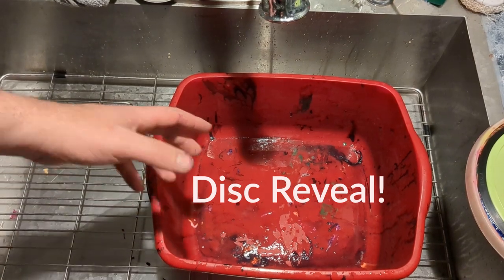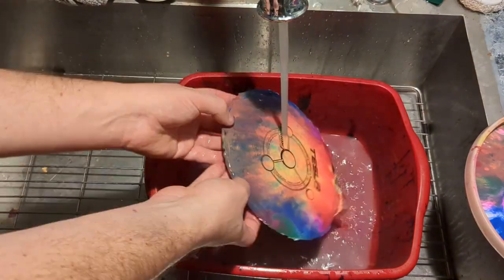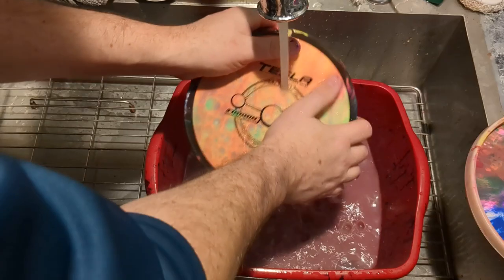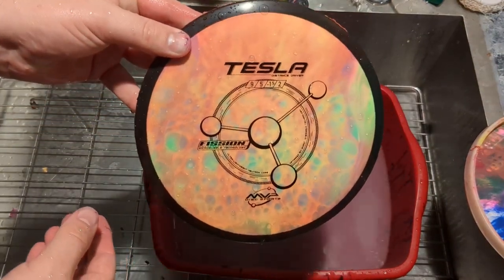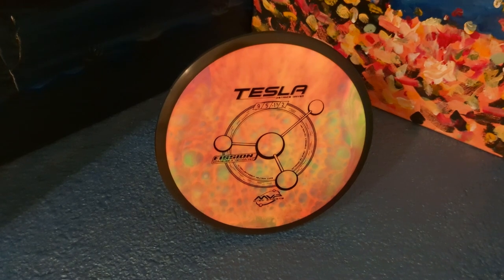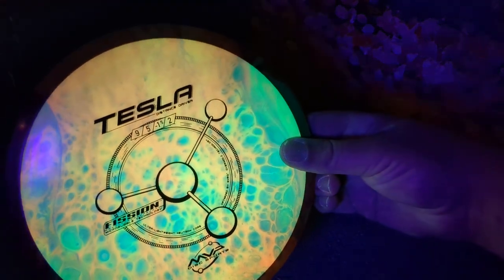Now it's time for the Fission plastic Tesla. Tesla. It was neon green. Now we got some orange in that neon green. And under UV light. Awesome.